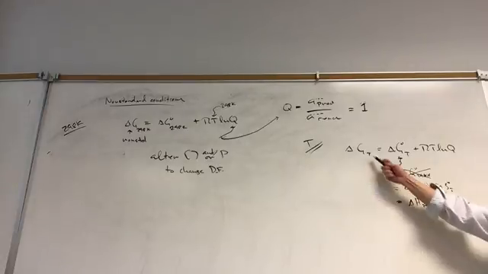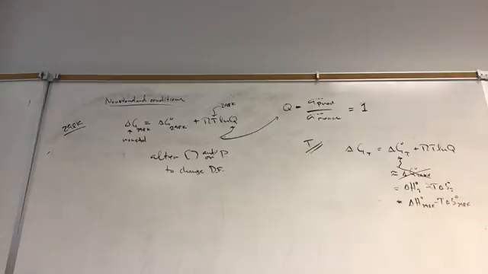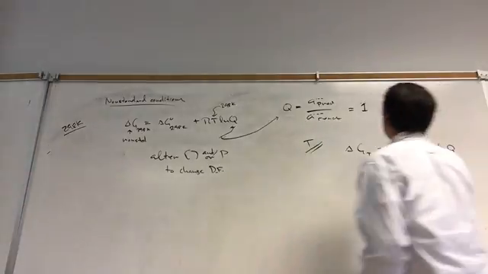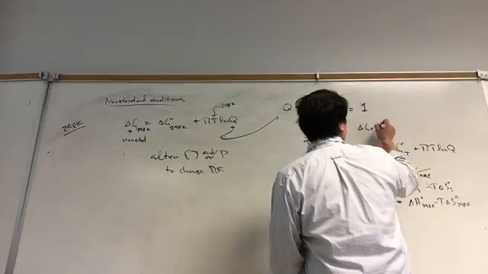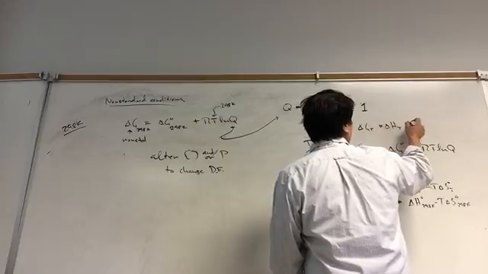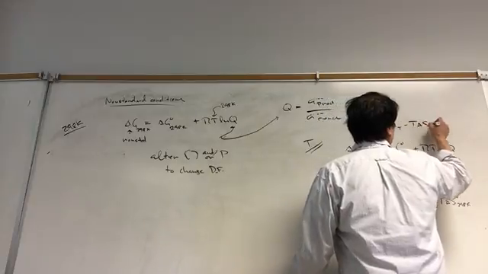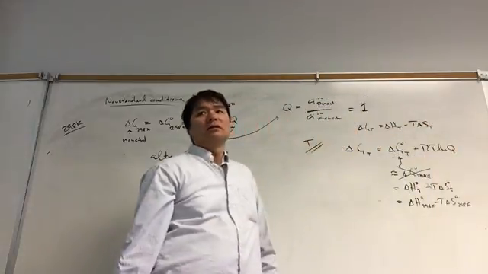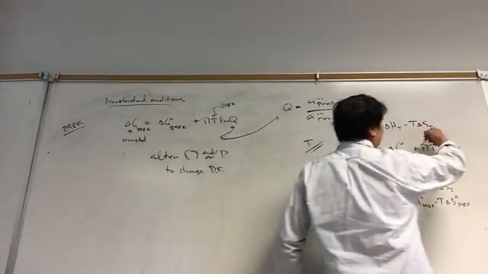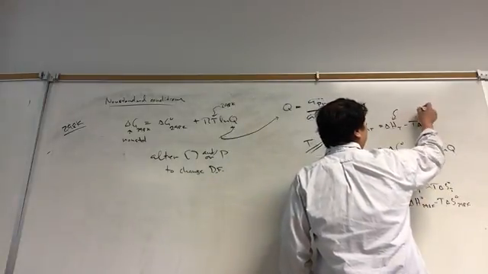But you're going, well, we want non-standard conditions. Why are we using standard conditions here? If we're after non-standard conditions, how come we're using standard conditions? Is it because we don't have the values? Well, yeah, if we had the values, you're right. Because delta G under non-standard conditions is equal to delta H under non-standard conditions minus T delta S under non-standard conditions. So if we have the values of delta H and delta S, then no problem. But the problem is we don't have these.